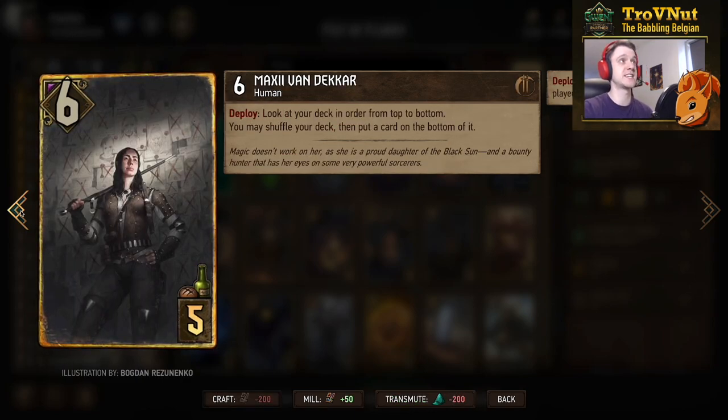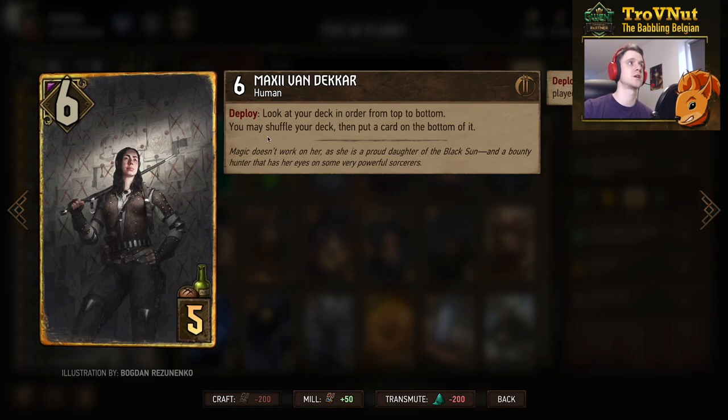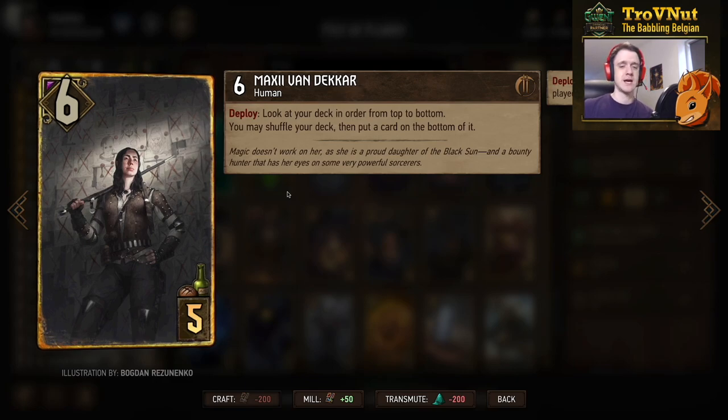So Maxi Van Decker, the first time she was introduced, I didn't really see the point of her, but since then she actually got a provision buff, and she's made a lot more interesting. So basically what Maxi allows you to do is, for 6 points that you're getting, you can take a look at your entire deck from top to bottom. And then you can choose, do you pick one card that you definitely don't want to see in your hand in the coming rounds, and put that right at the bottom and then shuffle your entire deck. That card of course stays at the bottom.